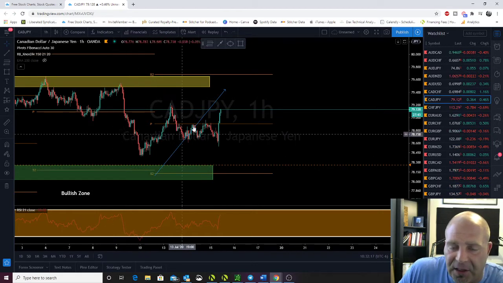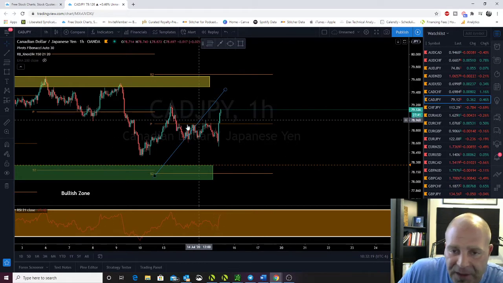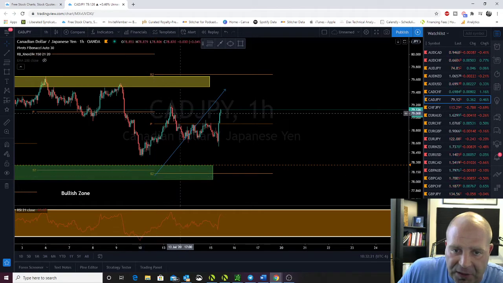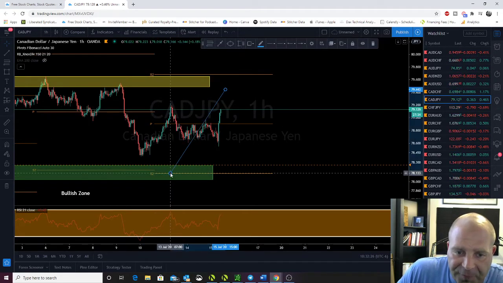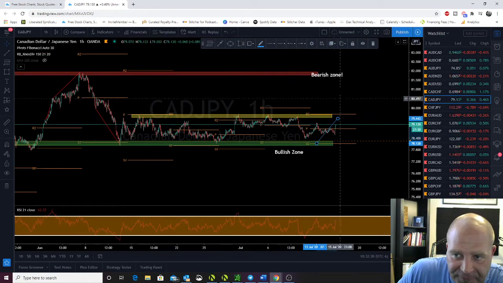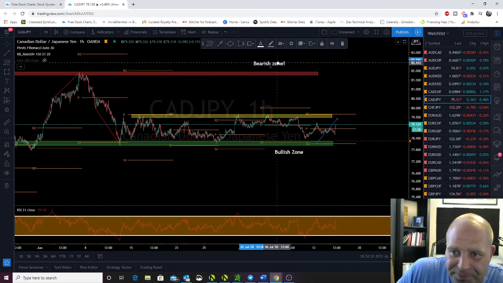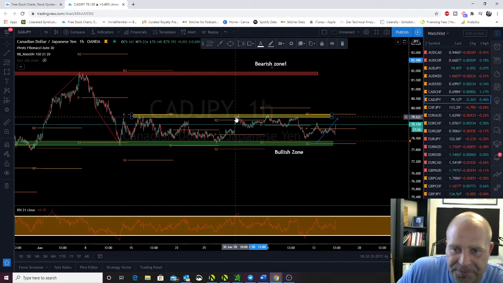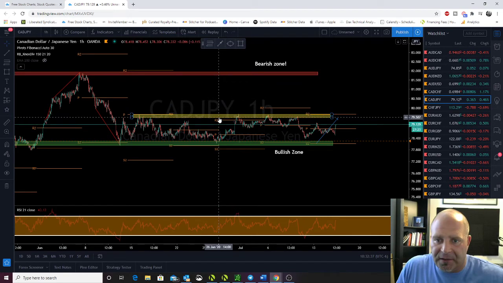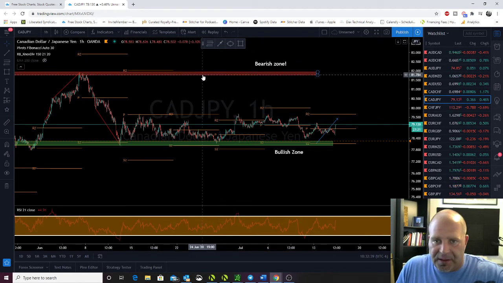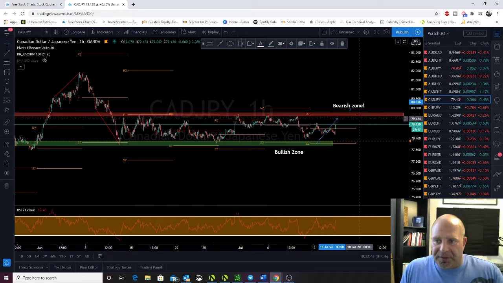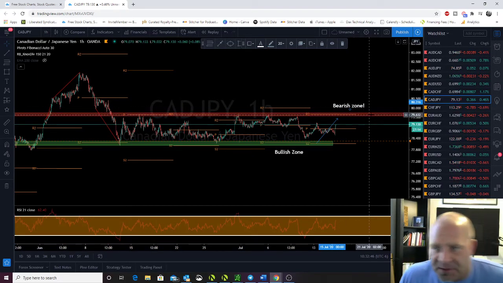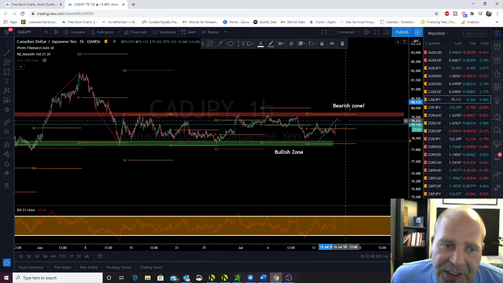Same thing, Canadian dollar, JPY. Obviously, we had some big news on the Canadian dollar, but it doesn't look like we've been able to pass this. I'm going to be looking for buys down here, or sells or buys off of here. But this bearish zone's almost too far out there, right? And I'm just going to get rid of that, and I'm going to bring Mr. Bearish down here. So if we get all the way up on this R2 in our bearish zone, I'm going to be looking to sell.